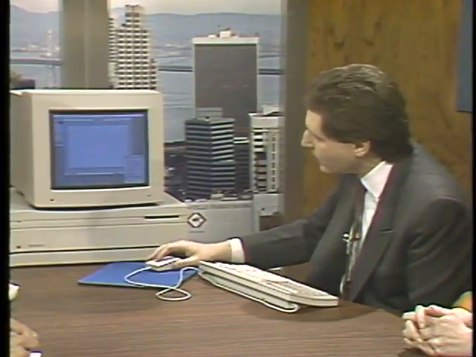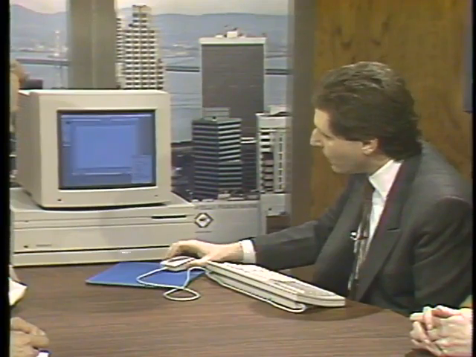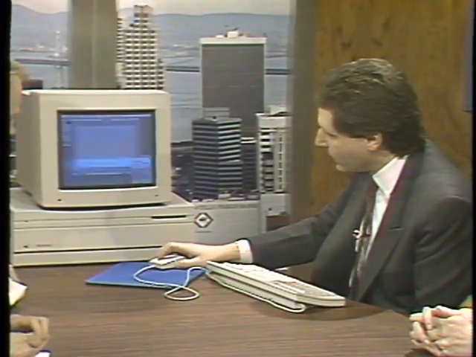A feature that helps you build your frames quickly and easily is our templating feature. Let's assume that I now want to build a frame that has a headline, a subheading, and a series of bullet points, and I want to create a graph with the data that illustrates this, and that's going to be my frame. Well, when you say build a frame, Barry, you mean the slide that you're going to show at the presentation. Exactly. Rather than a document processor, which has a series of pages, this is a presentation package, and a presentation consists of a series of frames. That could be 35mm frames or overhead frames. Cricut Presents can do any of those different media.